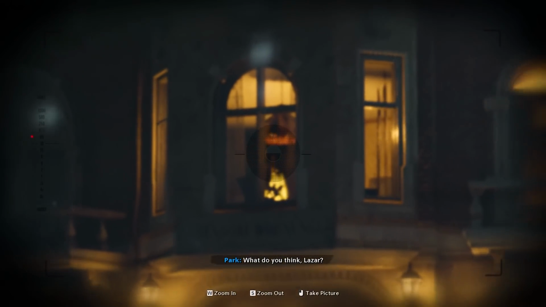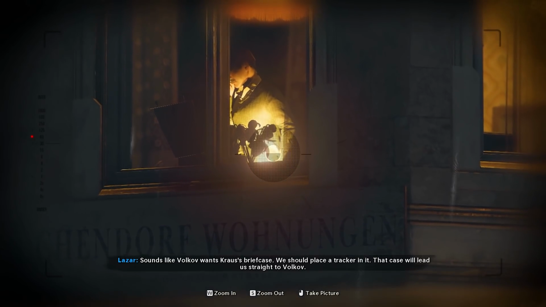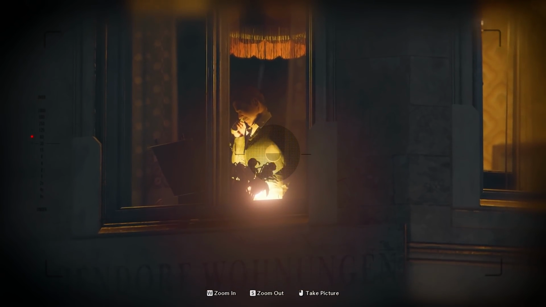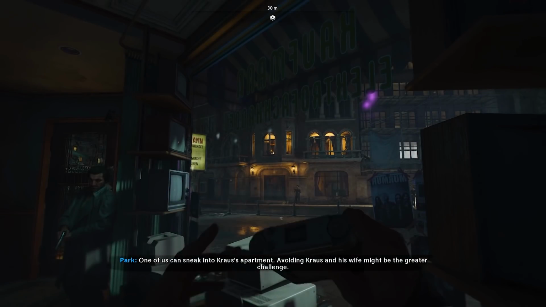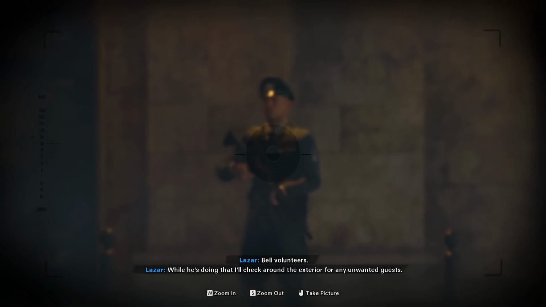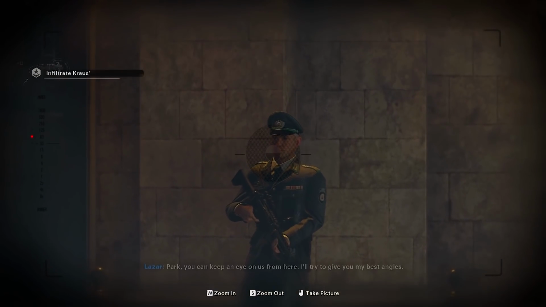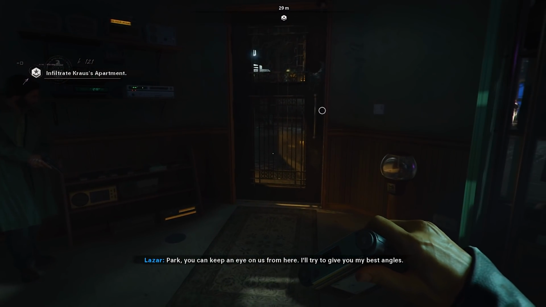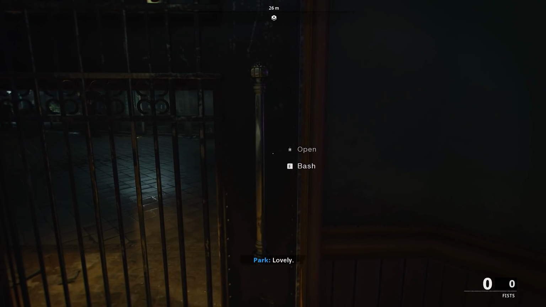What do you think, Lazar? Sounds like Volkov wants Krauss's briefcase. We should place a tracker in it. The case will lead us straight to Volkov. One of us can sneak into Krauss's apartment. I wonder who that'll be. Avoiding Krauss and his wife might be the greater challenge. Bell volunteered. While he's doing that, I'll check around the exterior for any unwanted guests. Park, you can keep an eye on us from here. I'll try to give you my best angles. Lovely. Okay.